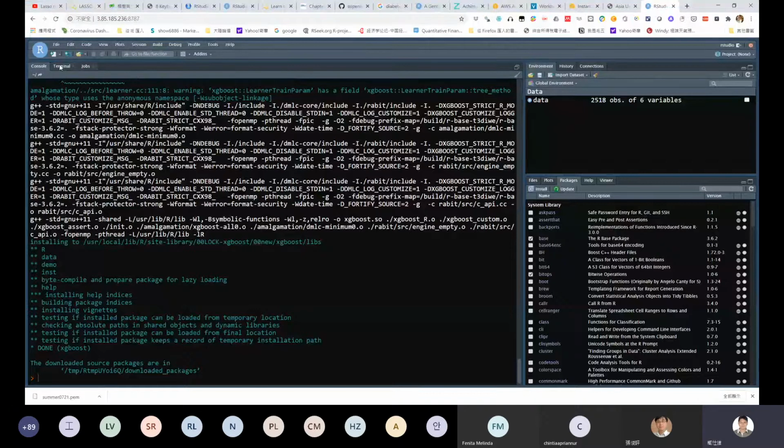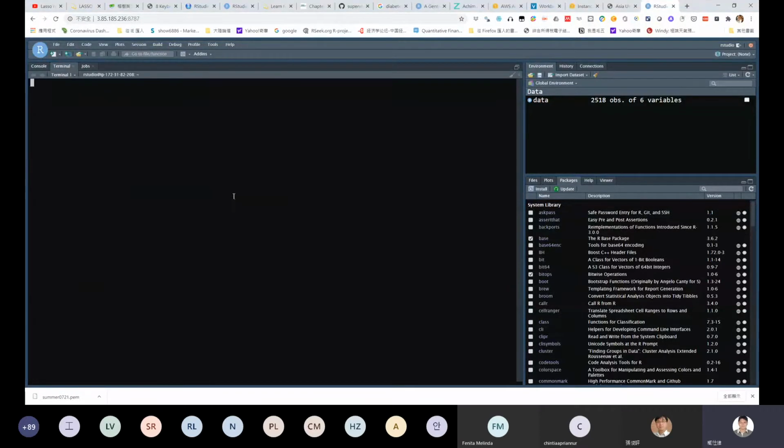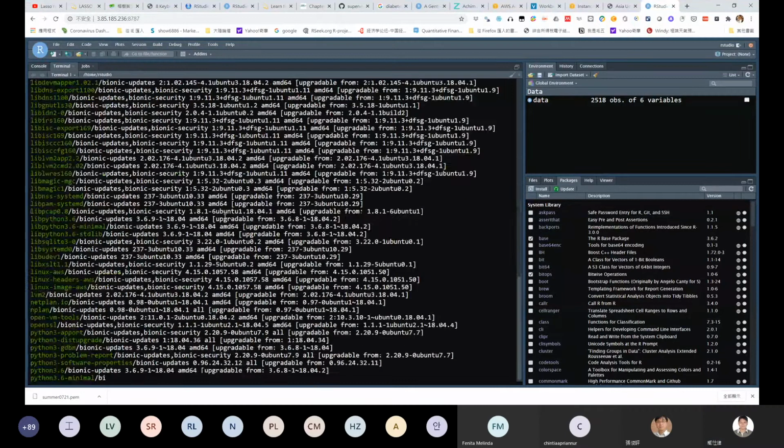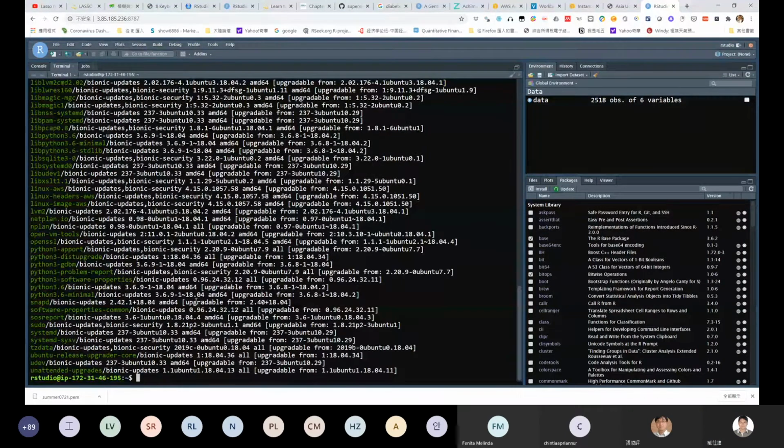You can see here we have console, terminal, and jobs. So let's go to the terminal here. That's the terminal screen of the system.